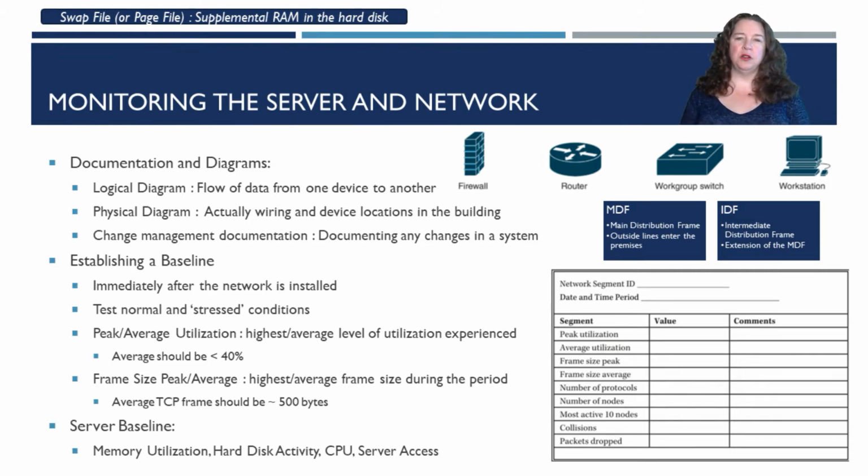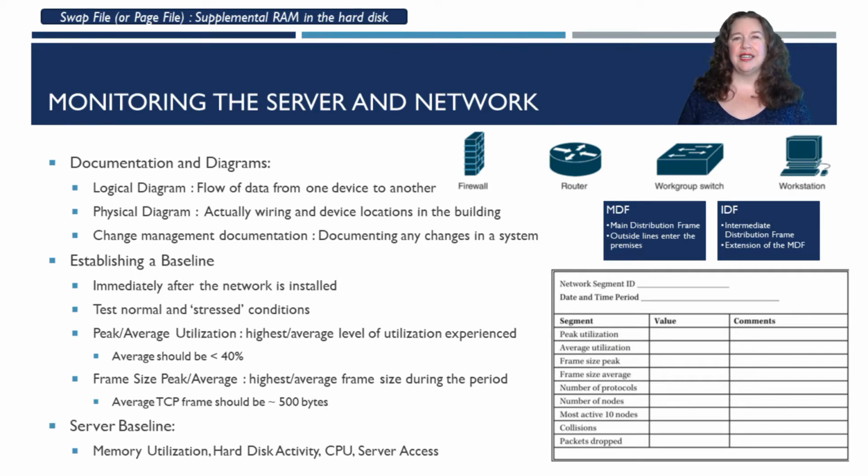Normally, when you set up a network for the first time, you're going to look at your average utilization being around 15 to 20%. Pretty low, because it needs to grow with time, and that's normal. If your average gets to be above 40 to 50%, you might want to consider adding something, subnetting, being able to add new servers, and so on and so forth. So you want to keep an eye on the highest level and the average level.